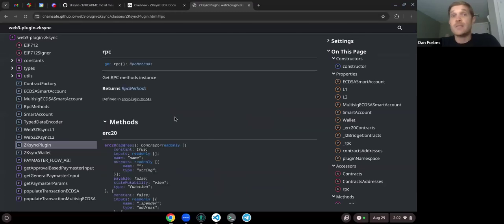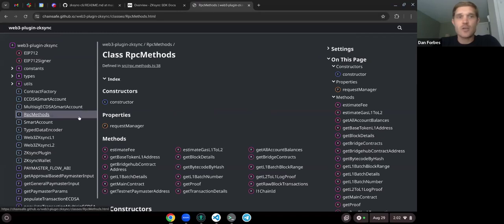Like there's an RPC accessor, which exposes this RPC methods class. That's documented here. So we're going to be looking at all of this a little bit more closely, but just wanted to give you a start. And so you can see where you can go to look for more details if you start hacking on this stuff and you need some documentation.